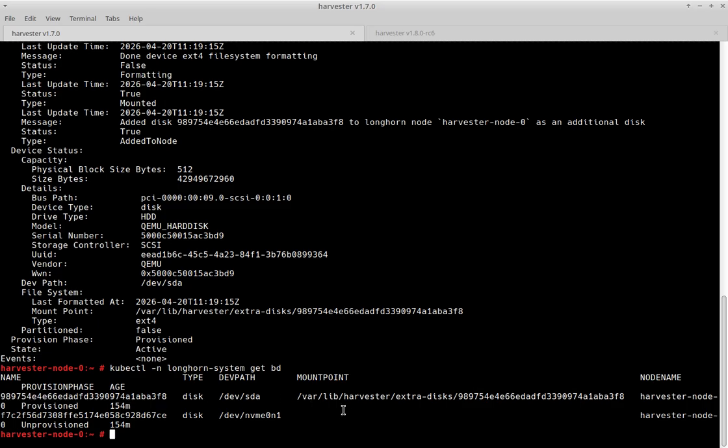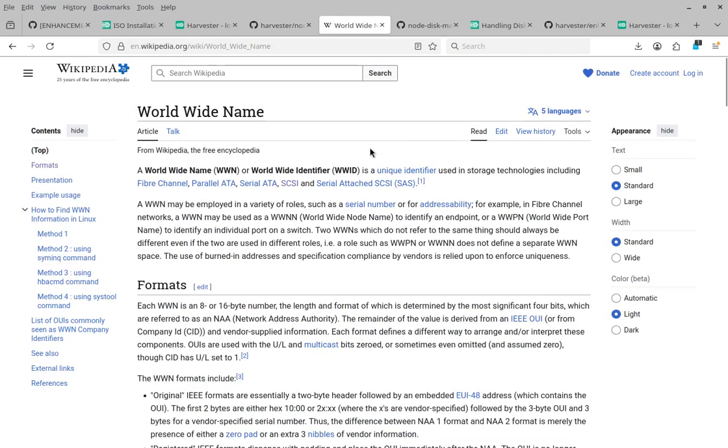But the problem with that is those names aren't guaranteed to be stable over time. If you physically add or remove disks from the system, what's dev SDA now might be dev SDB later. And so to deal with that problem, we originally took the worldwide name of each of the disks and used that, because all disks theoretically should have this unique identifier.